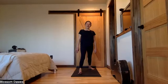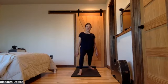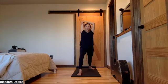Other side, Warrior A. Now the right leg. Stretch out your stance, whatever that is for today. Lower right down the center and bend your knee over your ankle. Face the front. Bring up the arms. Spread your feet. Catching the opposite elbow, just trying to guide that elbow towards the back of your body. Meet yourself where you are.